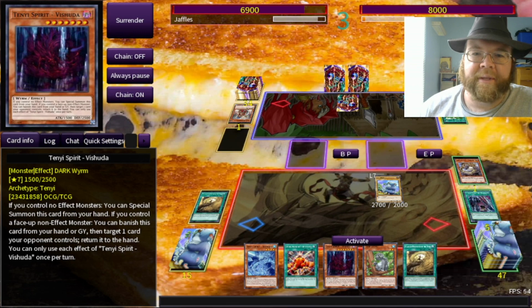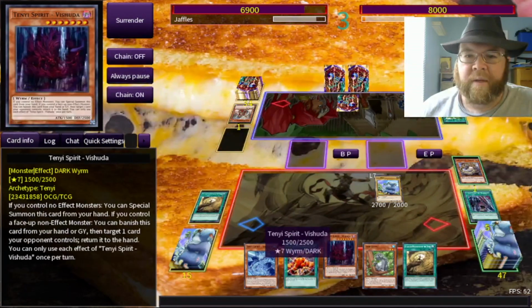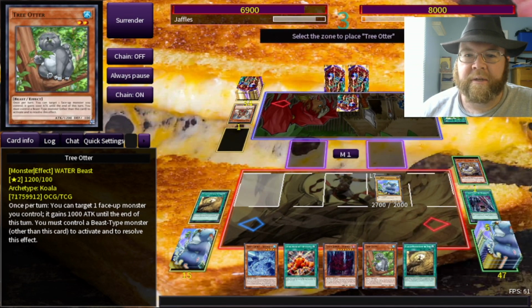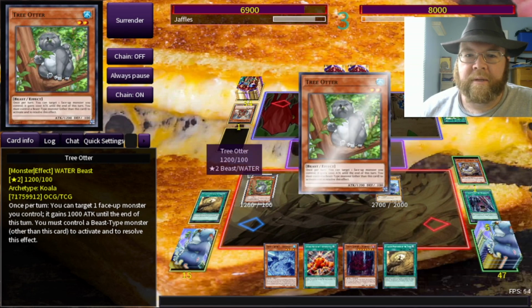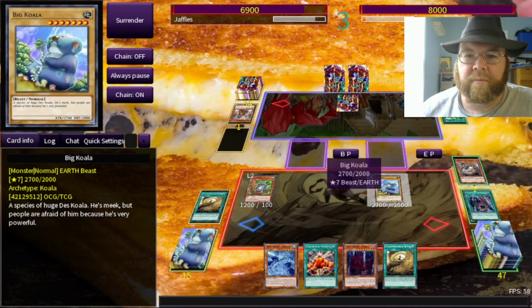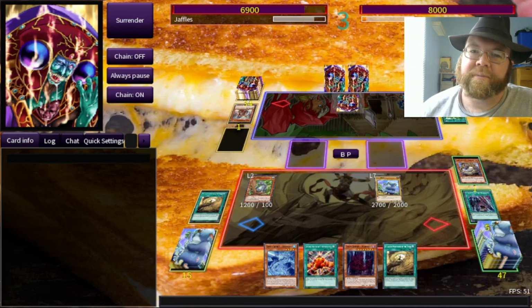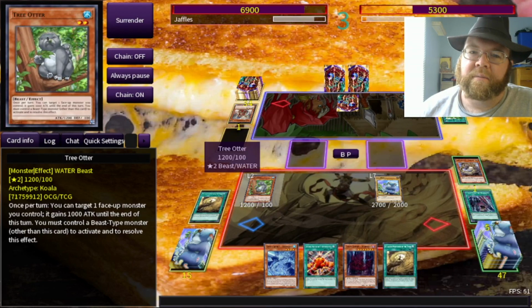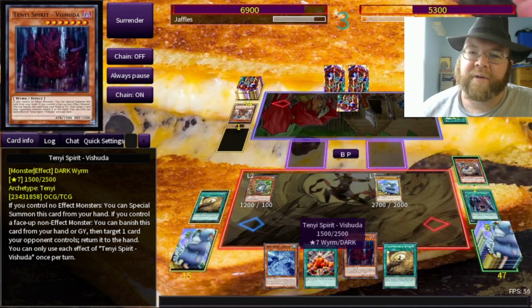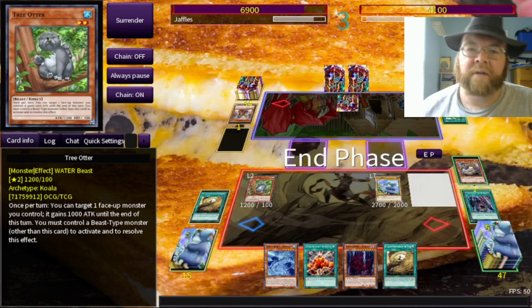Let's see, do I want to summon this? Not especially. I would normally go for the Wild Nature's Release here. Let me think. Normal summon Tree Otter. Activate his effect. I should have summoned Vishuda first. What? All right. Flawless perfection. Right, right, right. I don't get to affect myself with my own effects. Okay. What would I have done? 1500. Is that game? That wouldn't have been game either way. It's fine. We'll use that stuff later.